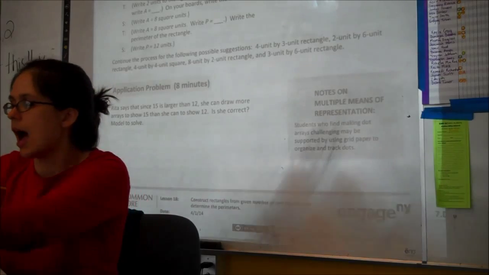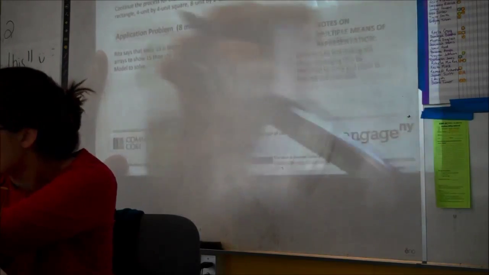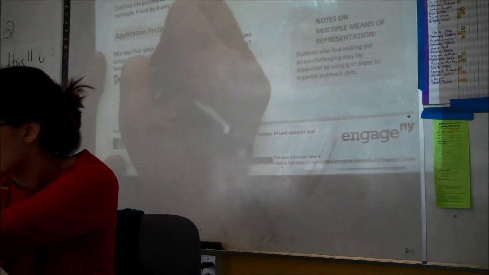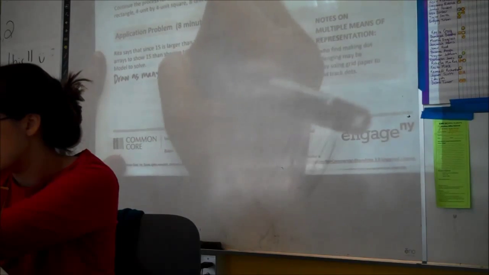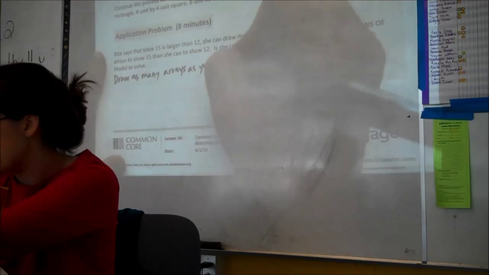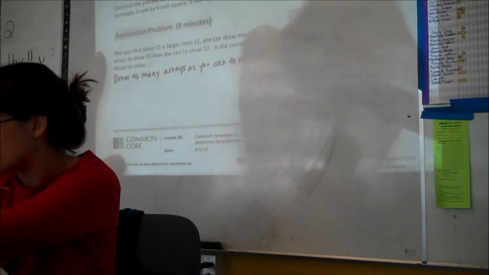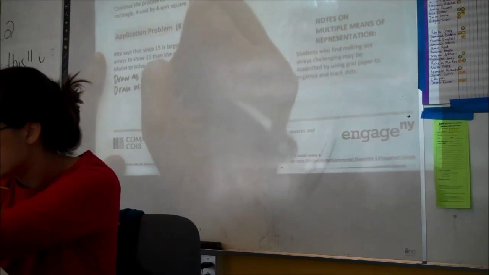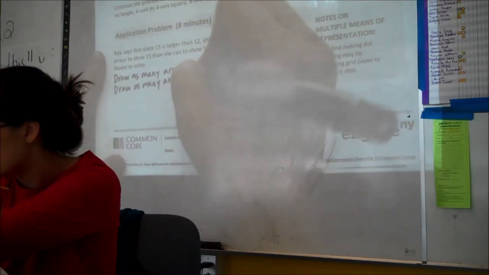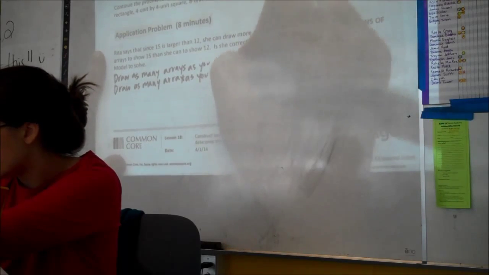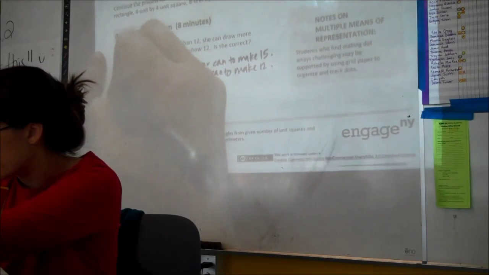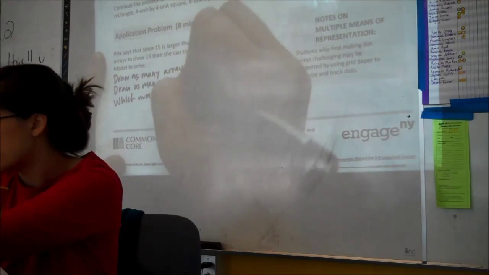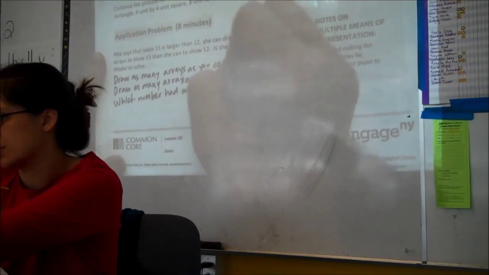Model to solve. I'm going to change this to say, draw as many arrays as you can to make 15. Draw as many arrays as you can to make 12. Which number had more arrays? This way I'm telling the kids what they need to do to answer the same question.